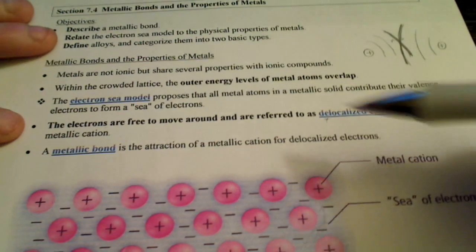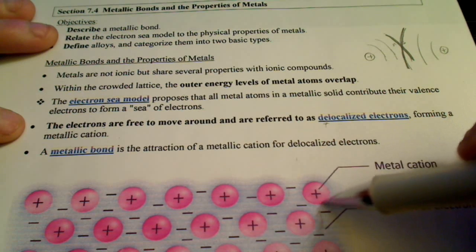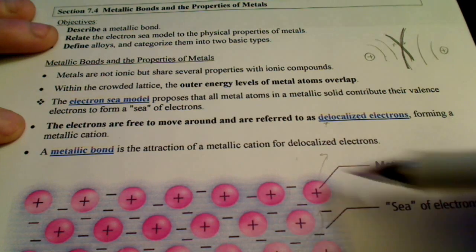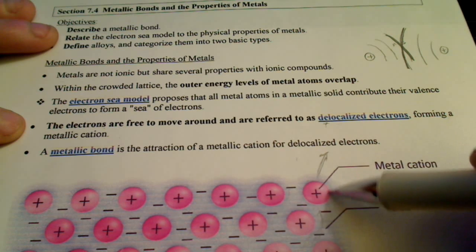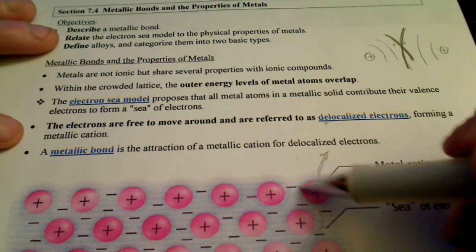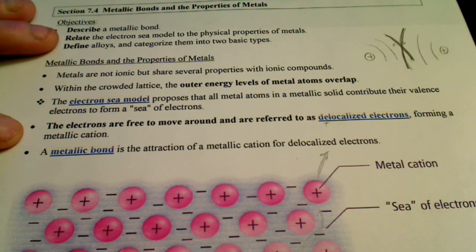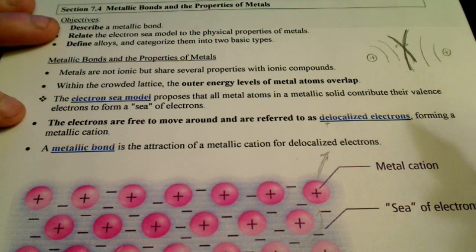Why is that? Well, look back at the electron sea model. In order to boil off, you need to actually take this atom and vaporize it. In order for you to vaporize it, you actually have to take this metal cation and separate it or pull it out of the sea of electrons. Well, you can probably figure out that it's going to require a lot of energy.